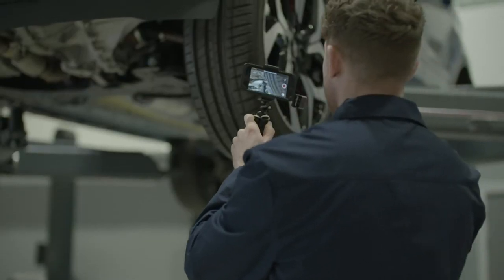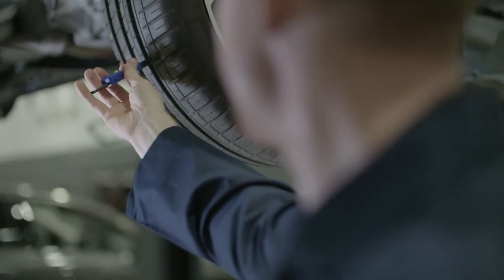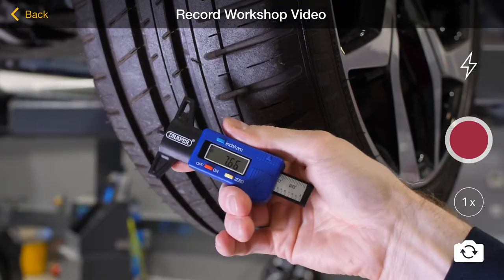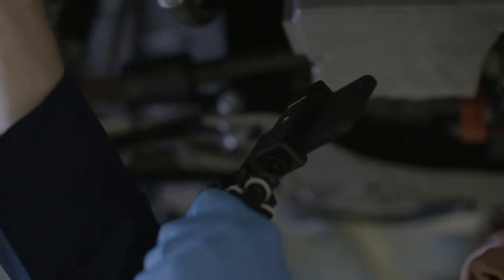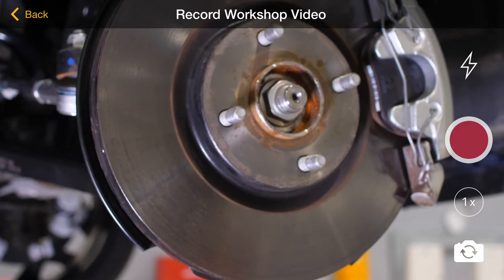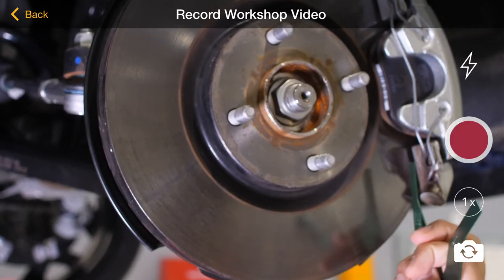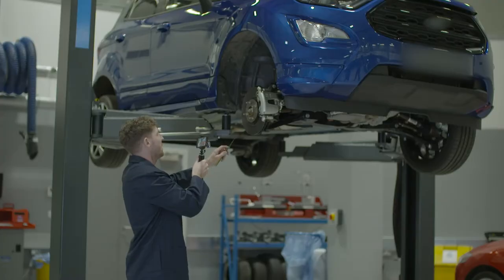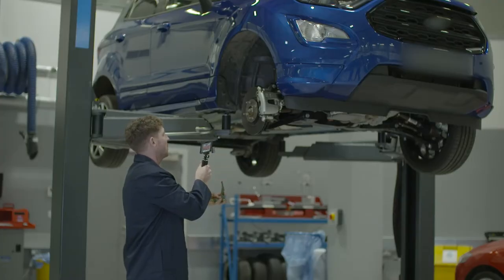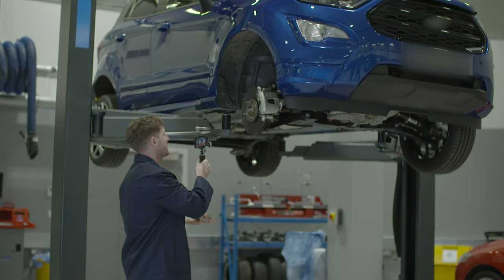We should always ensure we measure the tread using a digital tyre tread gauge. These are best to show on video as it's easy for the customer to read. When showing the customer the wear on their brake pads, best practice would be to reference what the pads are when new. We can then draw into the shot the actual pad measurement as they stand now. This is a simple and helpful visual aid which shows the customer exactly how much the pads are worn.